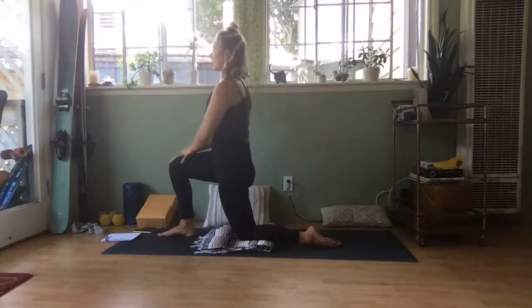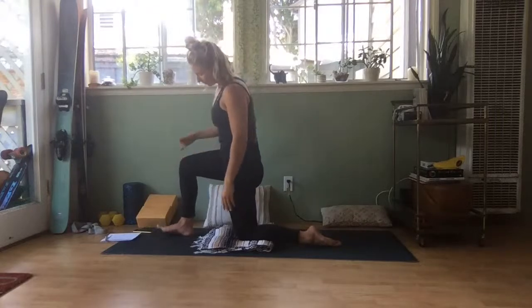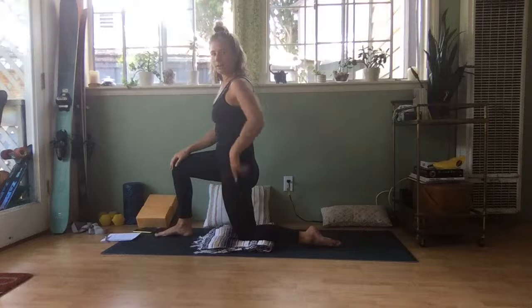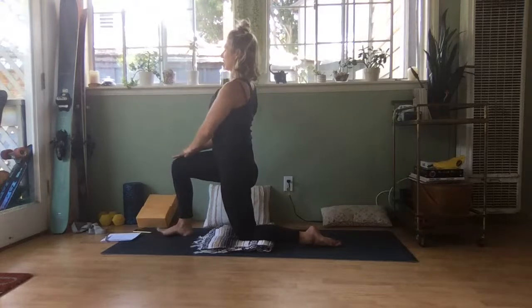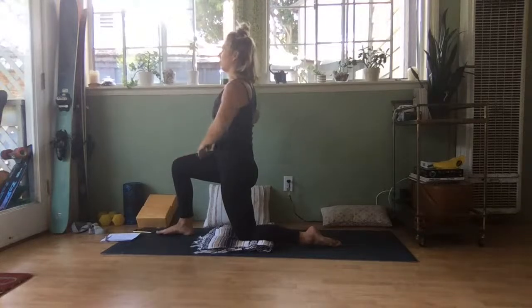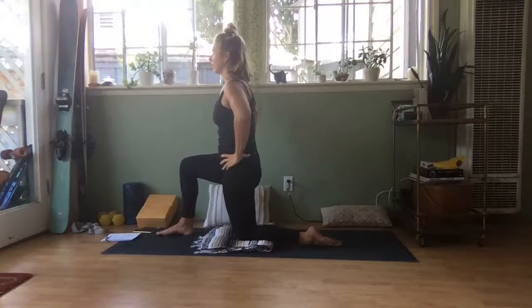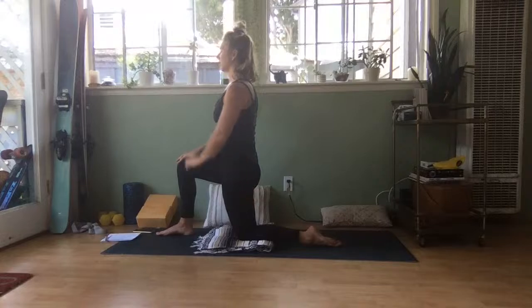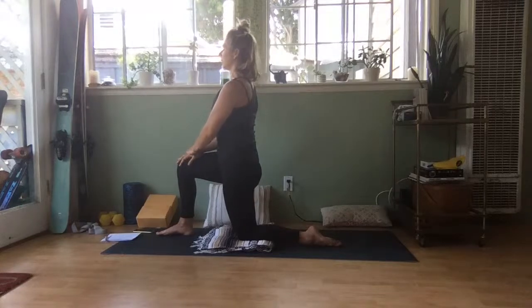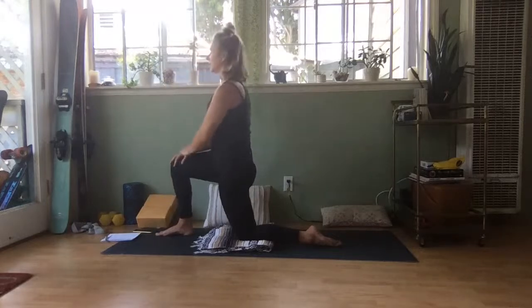And then we're going to take our legs at a 90-degree angle, so our front knee is stacked right over our ankle and our back hip is stacked right over our knee. And just take your palms, or continue placing your palms on your thigh. Drop your right hip down and see if you can push your left hip forward. Press into the tops of the feet and in the shins on your left leg. And then reach the crown of your head forward, and we're holding here for a few minutes.